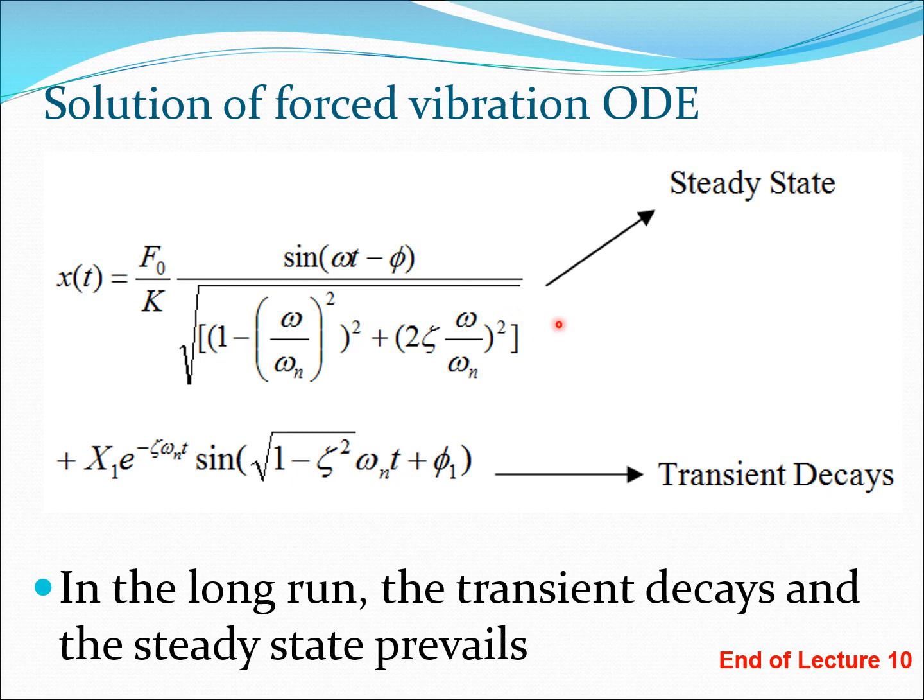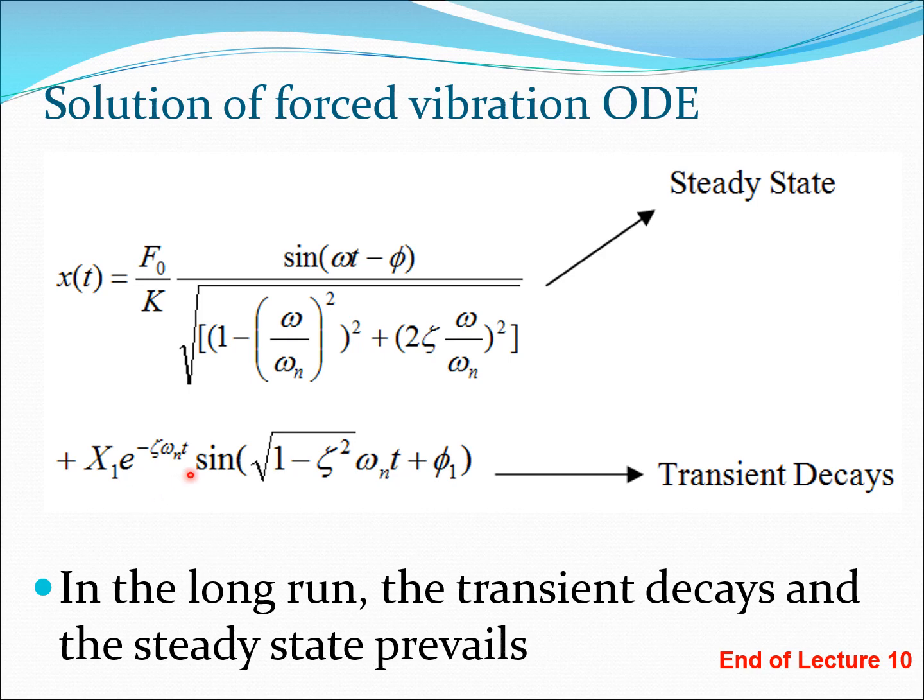So now time has come to present the complete solution. So I'm going to present to you the complete solution of the differential equation. So we have the particular integral or the particular solution part, which is the steady state, which we derived just now. So here, as you recall, this is a sine of the forcing frequency into time minus some phase phi, and then the denominator term was given here, and this is the f0, which is again coming from the forcing. And this was the solution we derived in the previous lecture for the spring mass damper system with no forcing.